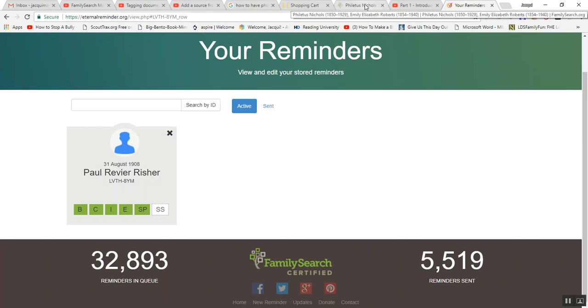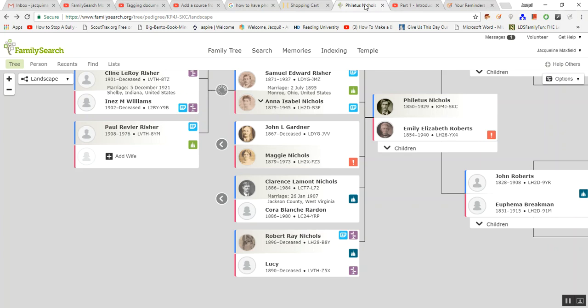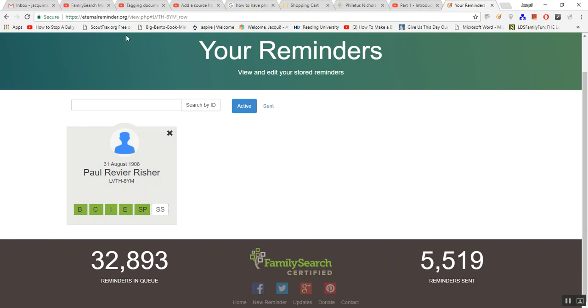But if you ever do see in a program, and I'll show you some other programs as well, that have these little icons here for the extensions, they just make the work for you so much easier. But this is the program. Again, it's called Eternal Reminder. It's very, very easy to use, as you can see. And again, you don't have to keep recording all of those individual numbers. You can just put it in this file here, and they will send you an email when your ancestor's date has come up that they have reached 110 years since birth.